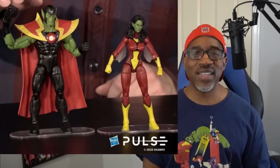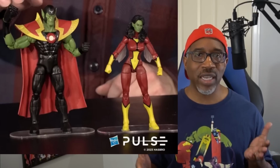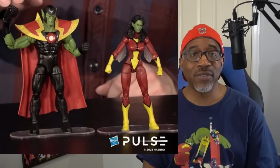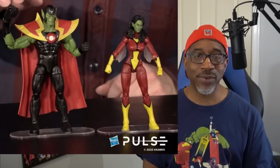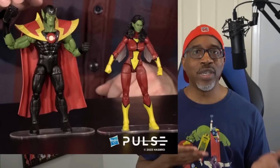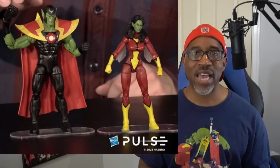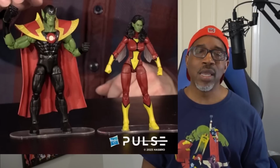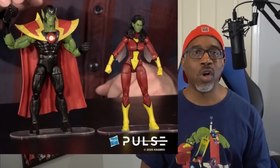I kind of wish though that they had done another character, maybe just another amalgamated Skrull taking advantage of more powers. That way we could have had another option, another Skrull villain in the mix, and maybe just included a Skrull Queen head. That way those of us who had that original Spider-Woman could just plop her right in there without taking up a 2-pack slot on a figure we already have, minus the Skrull Queen head sculpt. So anyway, not too bad, but I really wish they had done 2 Skrull army builders.